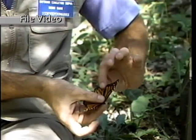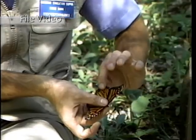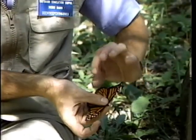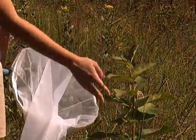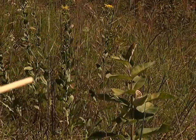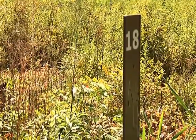Tagging monarchs not only provides vital information for national research projects about the insect, but it can be very beneficial for preserving the basic needs of the insect. The main concern for their conservation is their habitat loss, so they need milkweed, which is where they lay their eggs and where the caterpillars eat and turn into their adult form as the monarch butterfly, and then they also need those other prairie flowers that provide that nectar source.